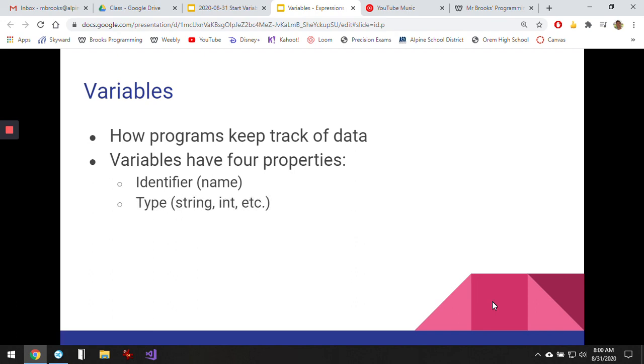They have a type. We're starting with the types string and int. There's a boatload of other types. We're starting with string and int just to kind of get you started with a little bit of reason. The type is basically telling the computer program, this is how much memory I need you to set aside because I'm going to be putting in a whole number, an integer, or I'm going to be putting in a whole string of characters.